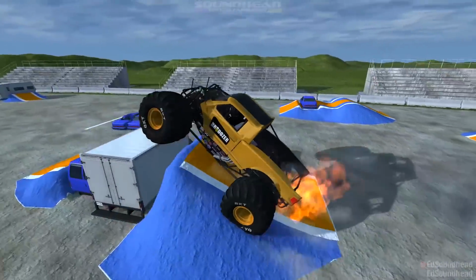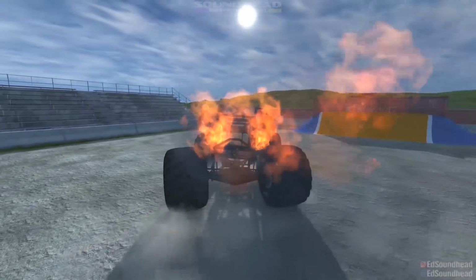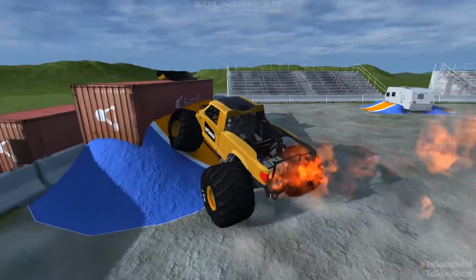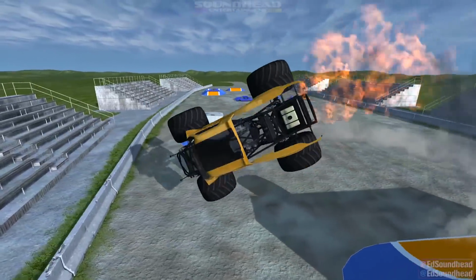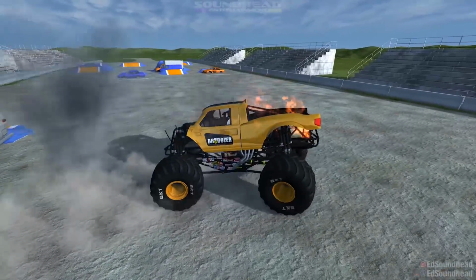We got to hit this center jump. There you go. Huge air off that center jump. Beautifully done. Oh my goodness. I hit the backflip ramp again. Oh, I hit that about as ugly as you possibly can. And there goes the tire. I heard it. There you go. It's that front one.